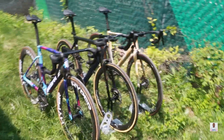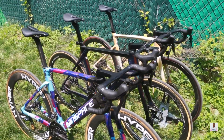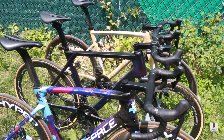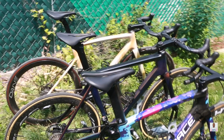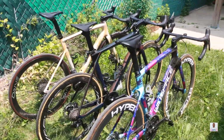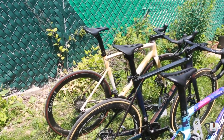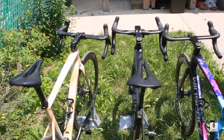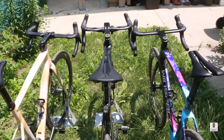But it's just a really interesting comparison because the saddle height for the most part is the same on all three of these bikes. But just because of the geometry and design of all these, they do ride a little bit differently. So with the Yoeleo R12, for example, like I said, that one is the most comfortable of the three bikes. The LA Sprint is, of course, the most harsh of all three. And then the Winspace T1500 comes in the middle as far as comfort goes.